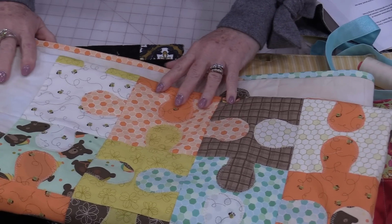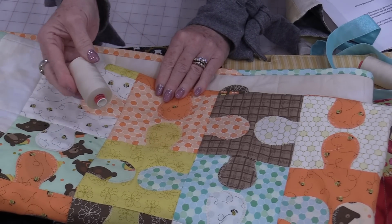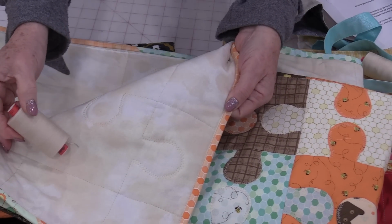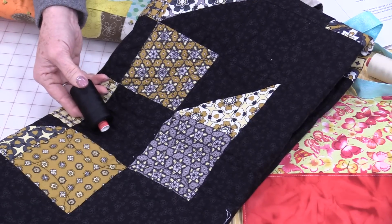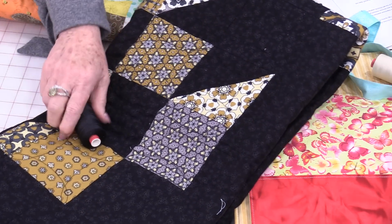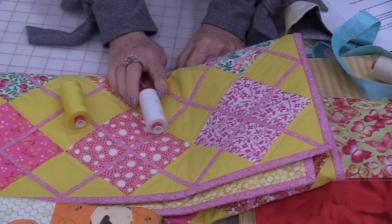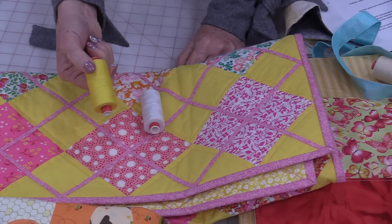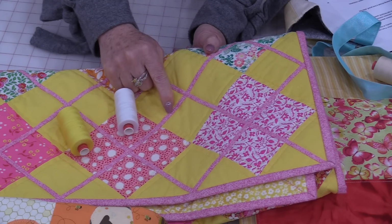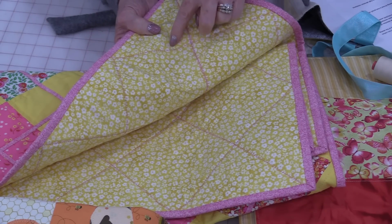One of the most recent projects I have made is this puzzle quilt. I did piece it and I quilted it with this sort of off-white color. You could see how well that really did match. Here's another project that I used black thread. The batting is a little bit more polyester, but it still works great. This quilt, I used two different threads. I did use the white thread to piece it, and I quilted with some of the yellow, and then I did a soft pink right in this little area. You can see how nice those stitches have turned out.